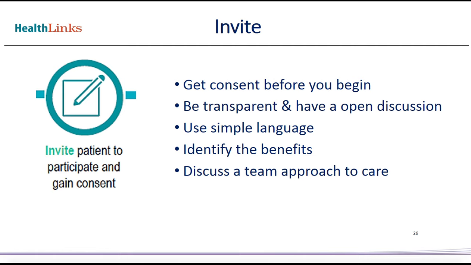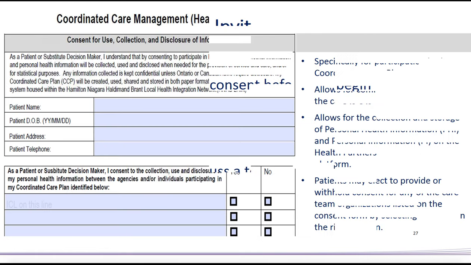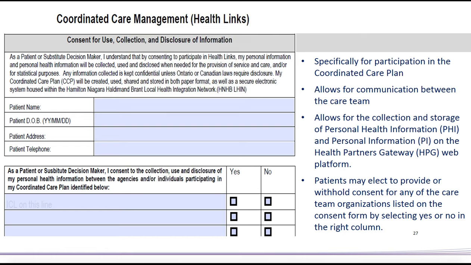So next we'll be looking at the consent. And this is specifically for participation in coordinated care planning. It allows for communication between the care team, allows for the collection and storage of personal health information, or PHI, and personal information as well on Health Partners Gateway, which is the web platform solution that helps individuals to sort of care plan together and edit in real time.